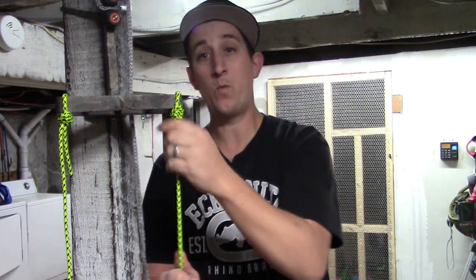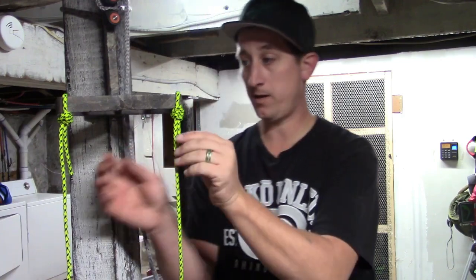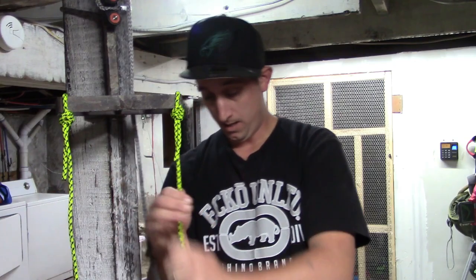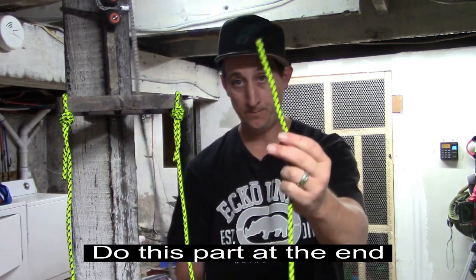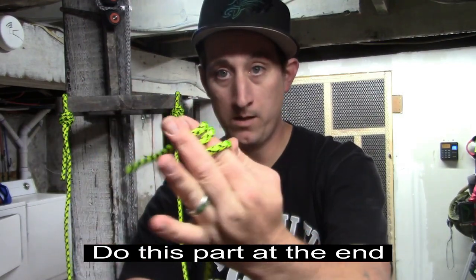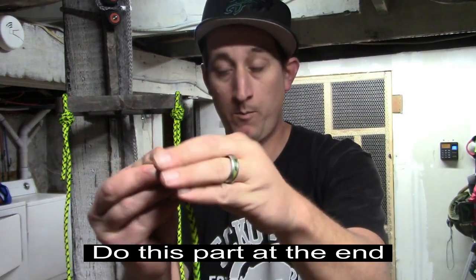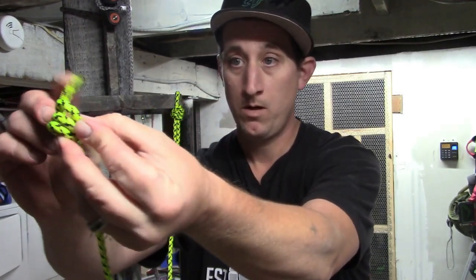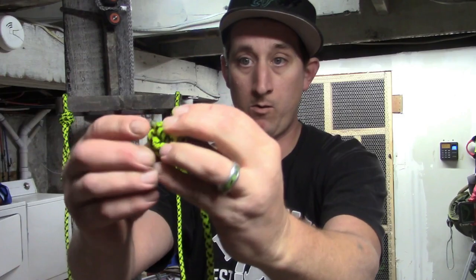Okay, so now we have both of them tied on with the scaffold knots. We got a decent amount of tail. We'll tape that up later. I'll show you. Now I'm going to come down to the bottom of them and I'm going to wrap it around my finger 3 times like that. I'm going to pinch that coil, slide it off my finger, keep that coil, and I'm just going to take the rope and push it right down that hole like this.